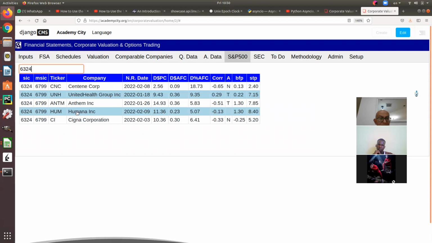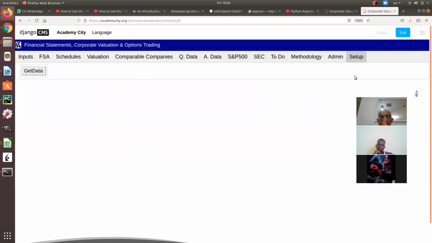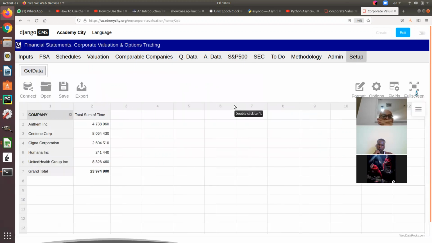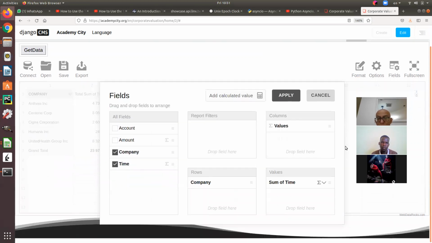Now, why is it important and interesting? This is another feature we have, which we just opened recently. For now, we're putting it here, but we'll open it up in another place. When I click on get data, it will pull the data for all those companies in the same industry. Those ones we already downloaded, all the data are perfect as they are reported in the SEC. Now, how can you organize it? You can organize it in many ways. For that, you need to know pivot table.